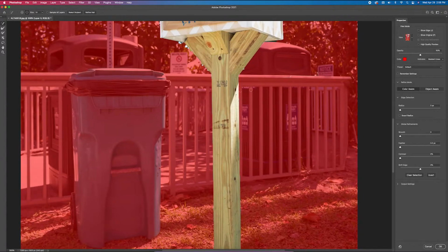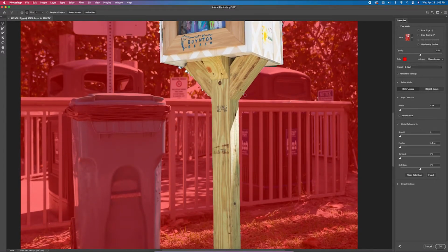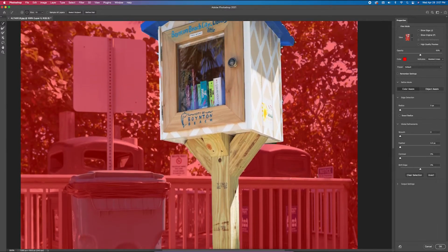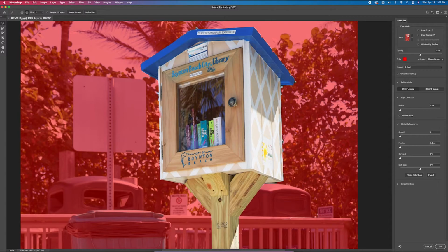Go back up the stem and make sure that there aren't any more small imperfections. Right along the edge here, you can see there are just a few spots where I missed it. And then a little bit right here.